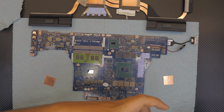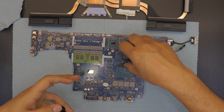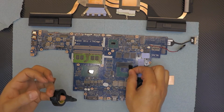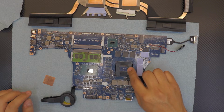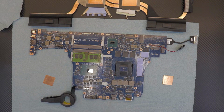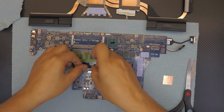So cut a few, place them over the capacitors nicely. Alright, now that we got this one covered, we don't need to cover the CPU because there's no, what do you call that thing? There's no capacitors, but I'm just gonna put 4 just in case. It's not necessary.